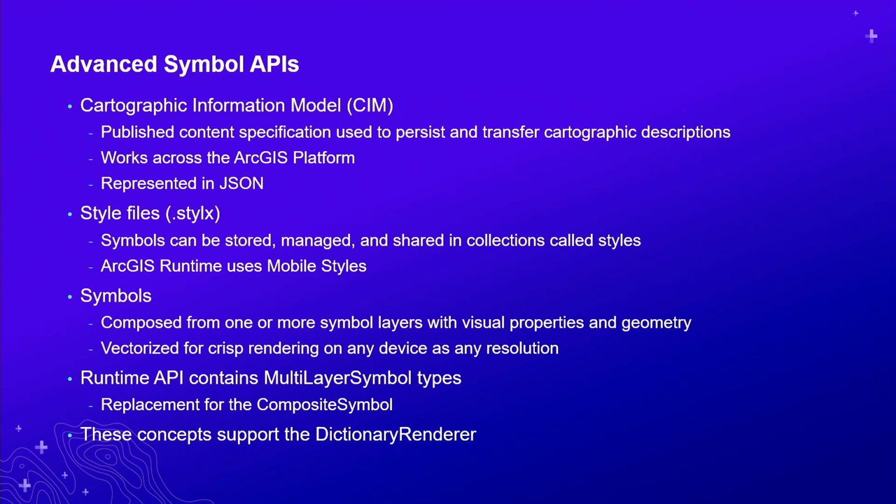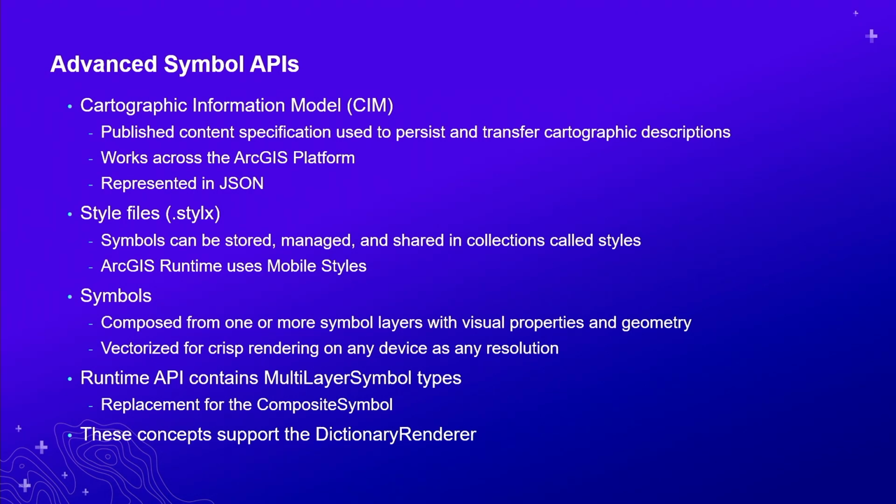The Runtime API contains API types for working with these new symbol layers. So I mentioned the multi-layer symbol type on the slide there. There's a range of API types under that area for working with different types of symbol layers. And one way to think about this is the replacement for the composite symbol. So for example, in the past, where people have tried to display some text with a circular background, perhaps, they've used the composite symbol to provide a marker symbol of a specific size and then a text symbol as part of that, and assign that single symbol to a graphic or a feature. And the multi-layer symbol approach is really the replacement for composite symbols.